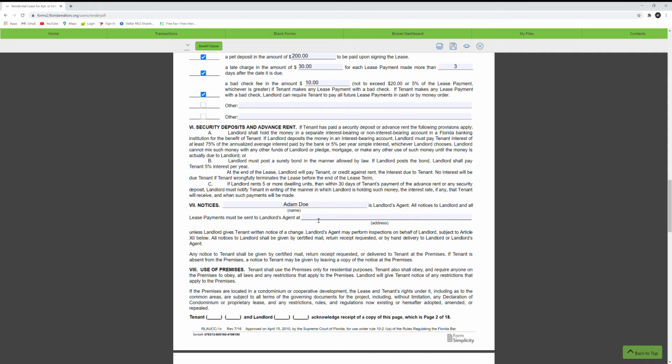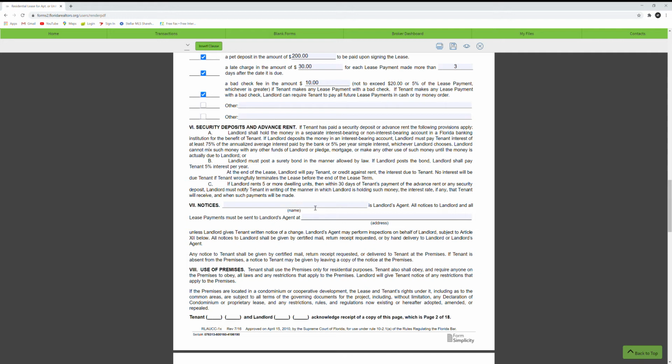Most of the time that I usually see in rentals today is the landlord gives the tenant their bank account number, and the tenant's required to either electronically transfer the funds or go down to the bank and make a deposit directly into the landlord's account. But sometimes maybe the landlord wants a check mailed to their address. It all depends. You'd fill this out though if this is the case where the agent is going to be collecting the rent and wants it mailed to them. Most of the time I usually don't fill this out, and it's actually sent directly into the landlord's bank account. So fill this out if you're going to be collecting the rent and doing something of that nature. If not, just leave it blank.